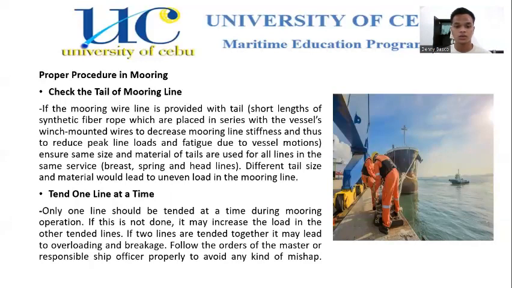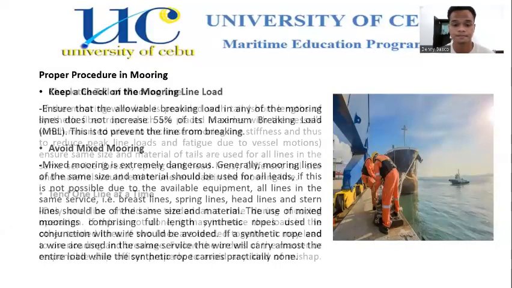Next is tend one line at a time. Only one line should be tended at a time during mooring operation. If this is not done, it may increase the load in the other tended lines. If two lines are tended together, it may lead to overloading and breakage. Follow the orders of the master or responsible ship officer properly to avoid any kind of mishap.